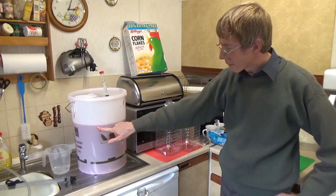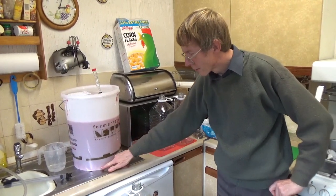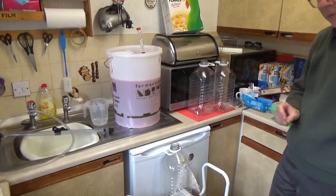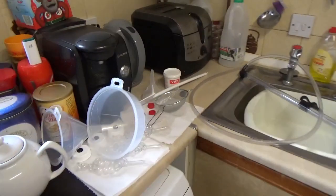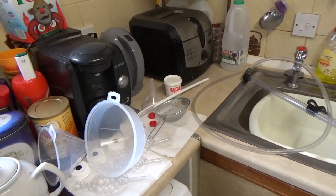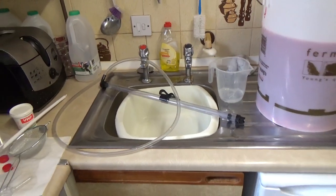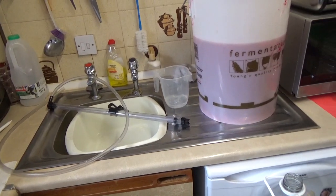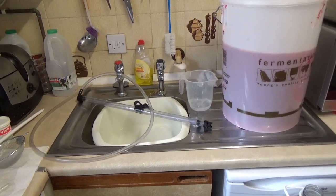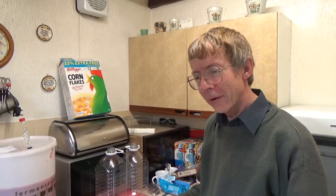You can see through the plastic there's a bit of floating debris at the top and a little bit of sediment at the bottom, and that's what we've got to try and remove. We're using kit that we haven't used before, so we'll probably make some mistakes. We've got some funnels, a sieve, and one of these siphoning pumps — a very clever arrangement where you just pump it a couple of times, it primes the siphon and it flows. We've had a play with it, so we're sort of evaluating the hardware.